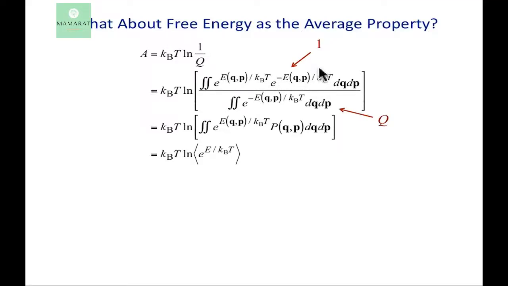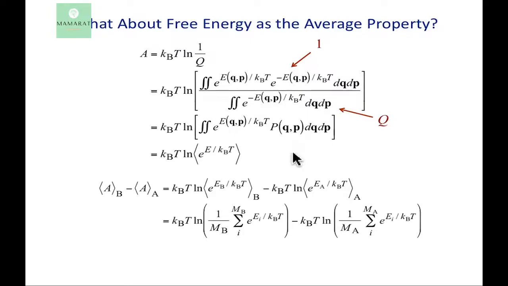The reason I'm doing that is that if I now look at this part here, what I have is a normalized probability, right? This is a partition function in the bottom, and this is e to the minus E, which is what was defined in the last slide as a way to normalize probability. So this p here is a truly normalized p when I write it slightly differently. And what does that mean? Well, if this is truly a weighted probability that is normalized, I can finally write this as an expectation value over my simulation. E to the positive E over kT will give me the Helmholtz free energy.